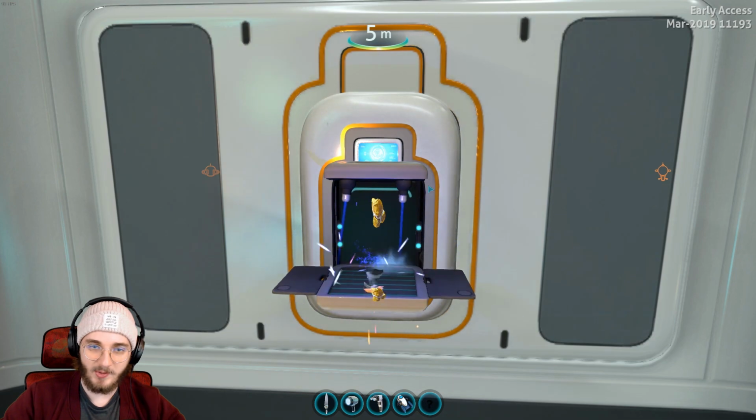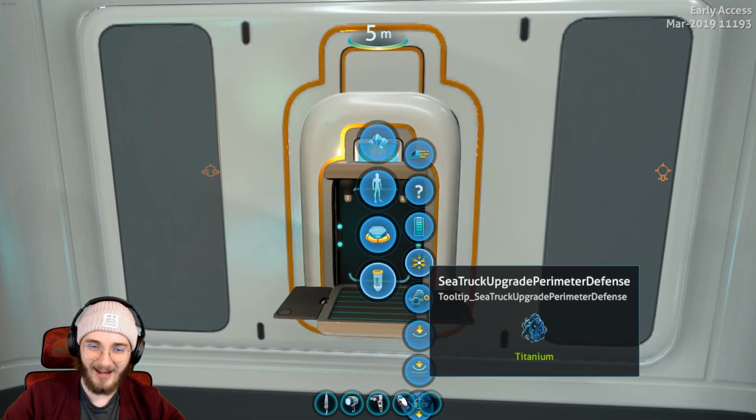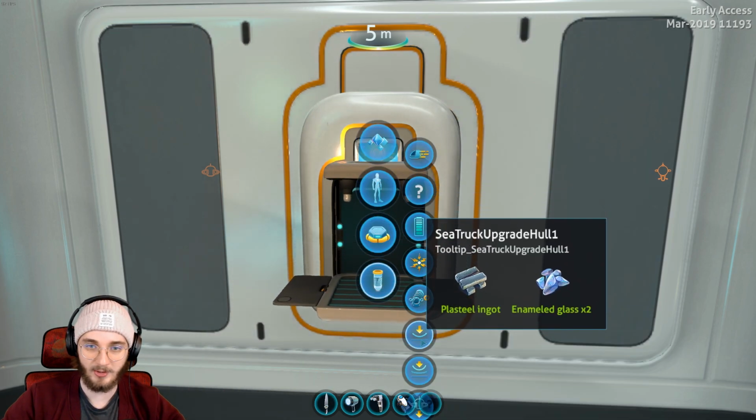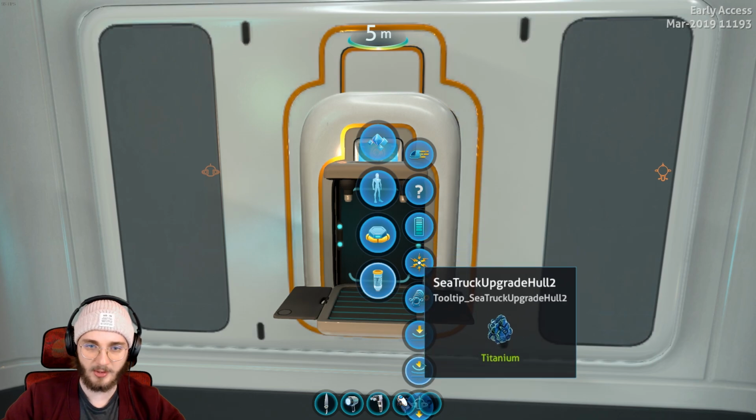Afterburner, let's get one of those. Why the hell not? Thruster, let's do that. Energy efficiency, I don't think we need that since we're on creative. I think horsepower is going to be very good. You can get the hull integrity up to level 3 by the looks of things.